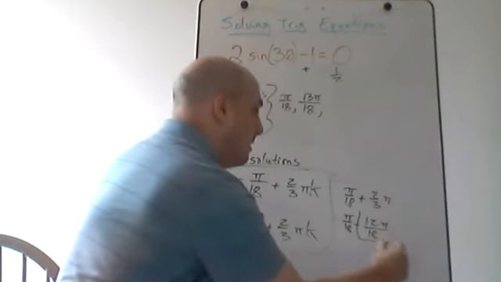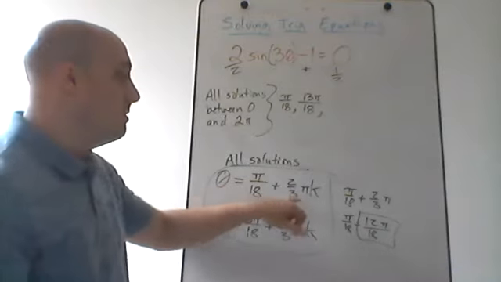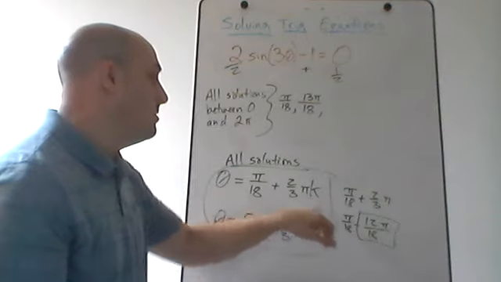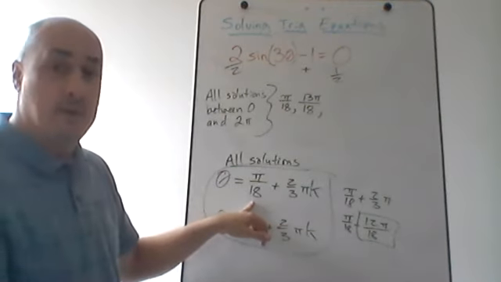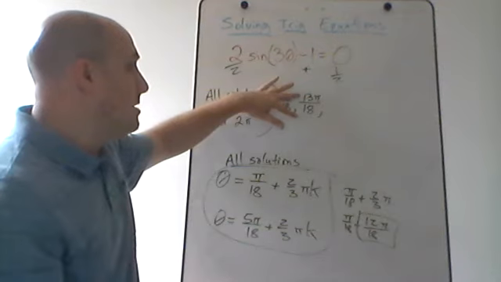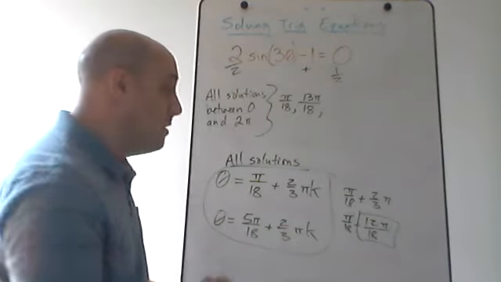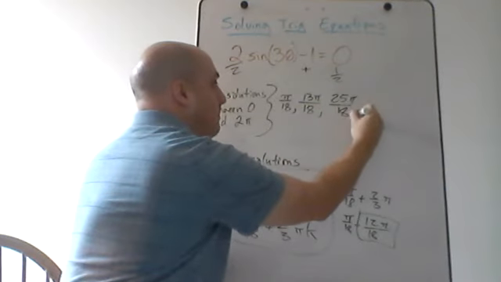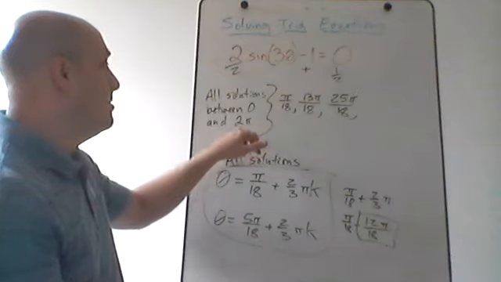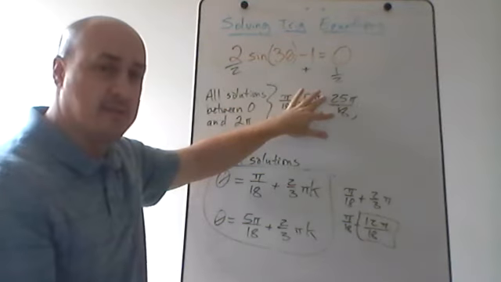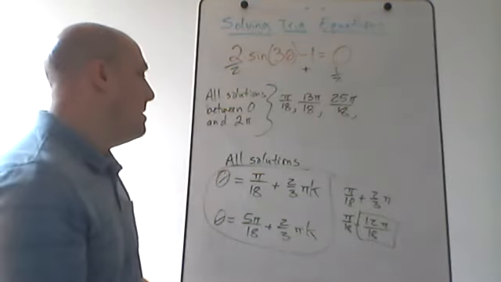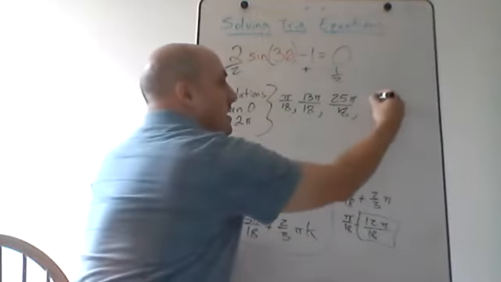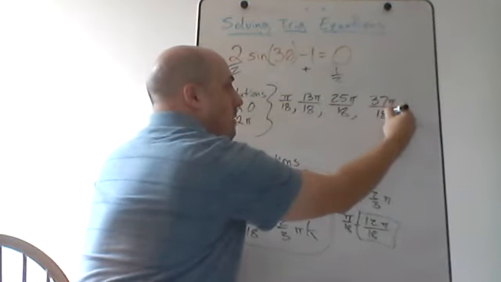And then I'm going to add another 12 pi over 18. I'm adding the 2/3 pi, but I'm just doing it in terms of 12 pi over 18 because I'm changing 2/3 to 12 over 18, so it has a common denominator with the numbers I already have. So if I do 13 pi over 18 plus 12 pi over 18, that's going to be 25 pi over 18, which is still less than 2 pi, because 25 over 18 is less than 2. Then let me add another 12 pi over 18 to that. So if I do 25 plus another 12, that's going to be 37 pi over 18.